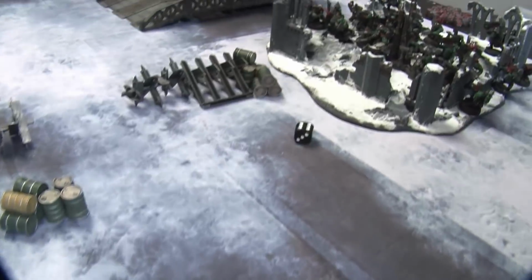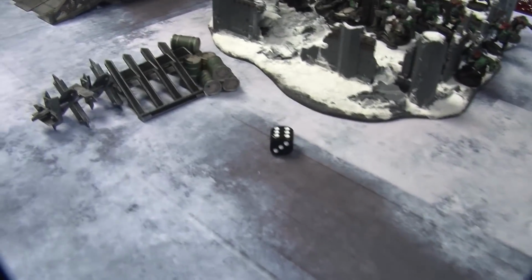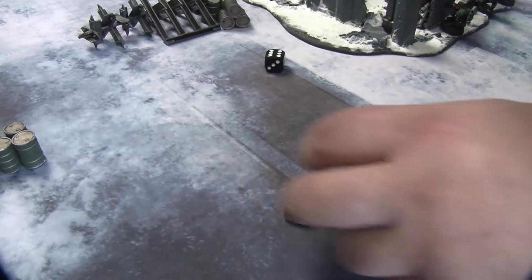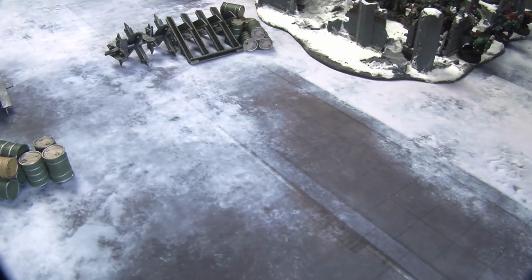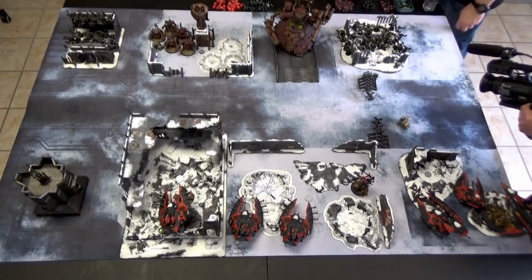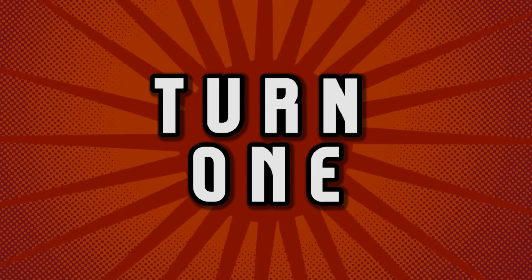So rolling for first turn, Ed gets a 6, and I get a 2. Ed gets +1 also, not that he needed it. So I'm going to try to seize the initiative. And, oh, so close. So close. On to turn 1. Turn 1!